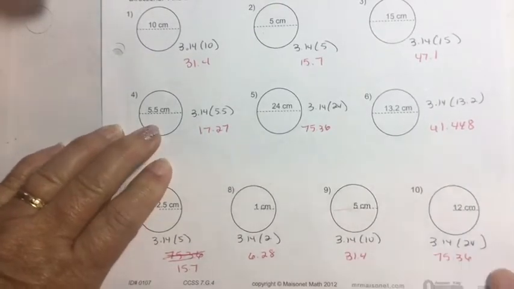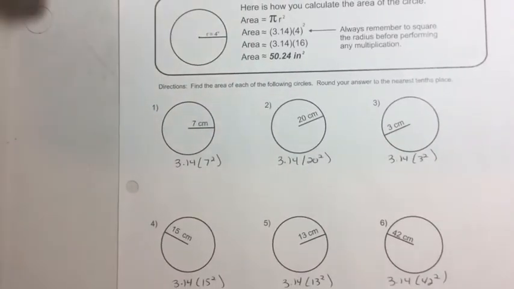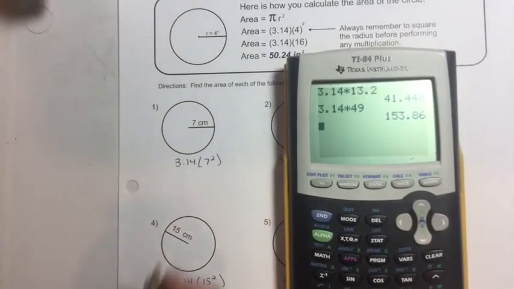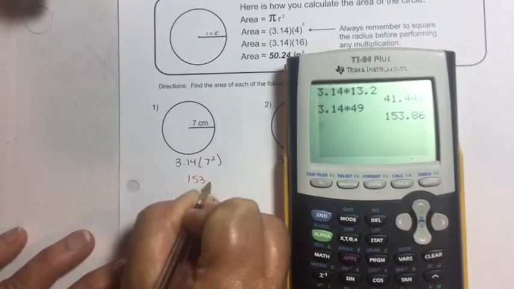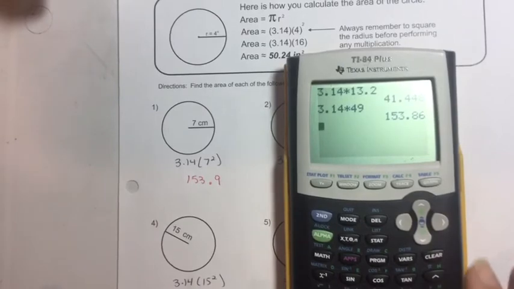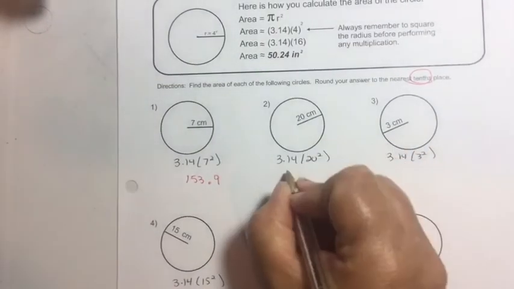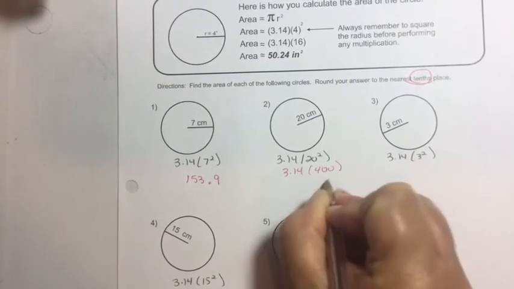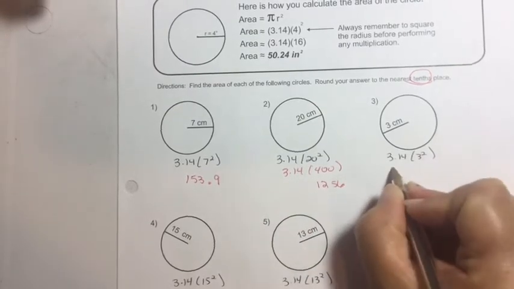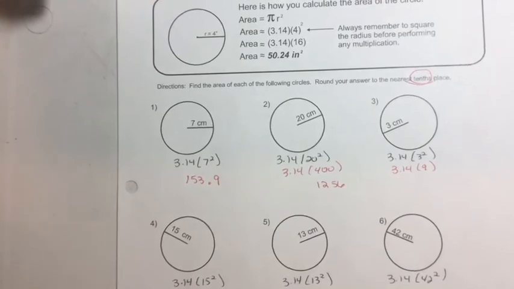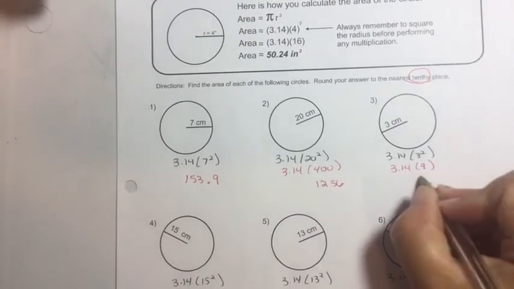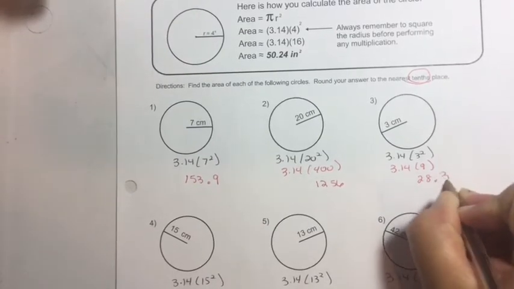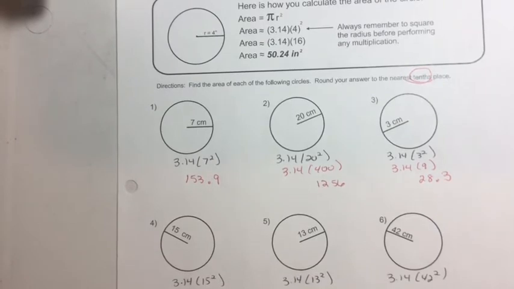All right, let's go through the area questions. If I went too fast, we would pause and rewind. All right, pi times the radius squared, and it does say to the nearest tenth. So 7 times 7 is 49. 3.14 times 49. The 6 will make it round up to 153.9. So watch your rounding carefully on these. Number 2, 20 times 20 is going to be 400. So that's going to give you 1,256. 3 times 3 on number 3 is going to give you 9. 3.14 times 9 is 28.26, but the 6 will make it go up to a 3. Again, watch your rounding very carefully.